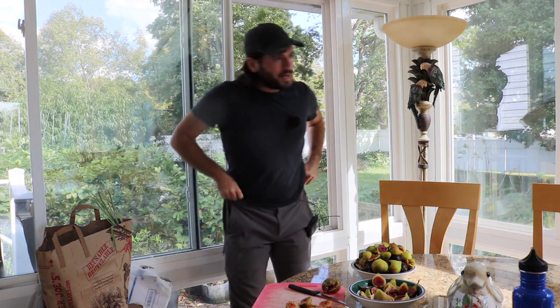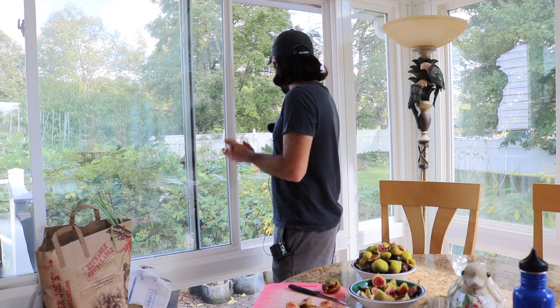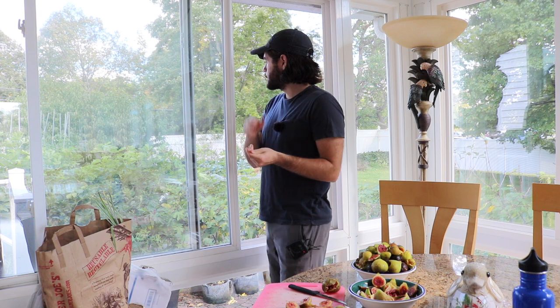I really do encourage you guys to do the same thing — observe your trees and the varieties after such a big rain event. What are the ones that are surviving? What are the ones showing better characteristics that you're actually able to eat and are not splitting? If they do split, are they going to ferment, mold, etc.? Control that water, guys — it really goes a long way. Check out the other video we just published on the channel about tips for growing figs in a humid climate. Even the Violette de Bordeaux, which I would consider a better variety, got kind of washed out this year — too much soil moisture. So if you're not willing to control that moisture, you're going to struggle year after year. You've got to grow your figs in a drier climate, or at the very least have a drier soil.